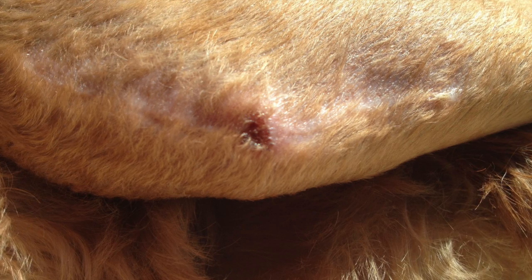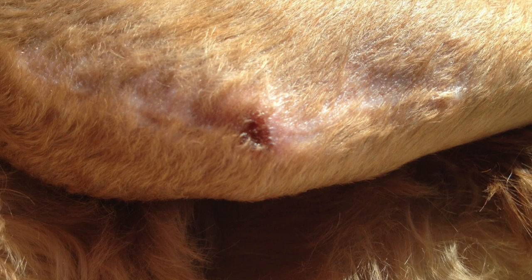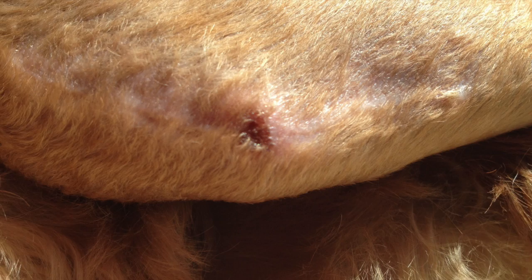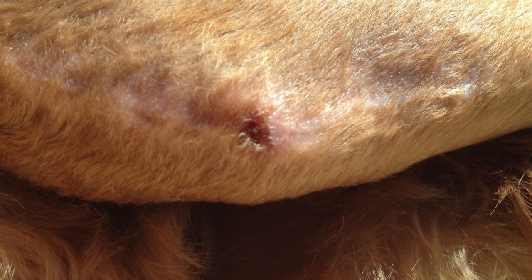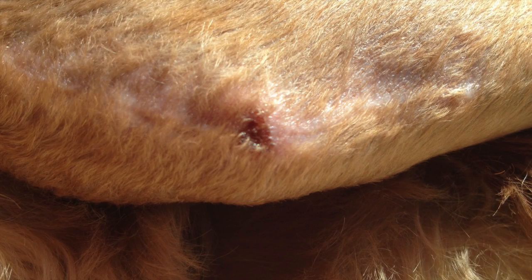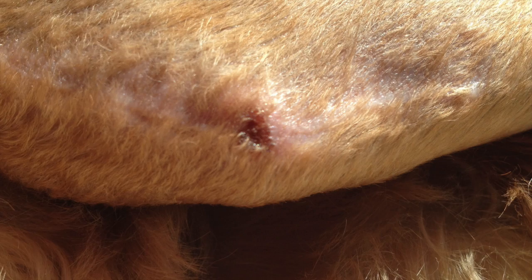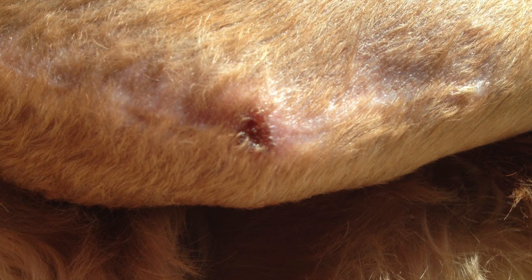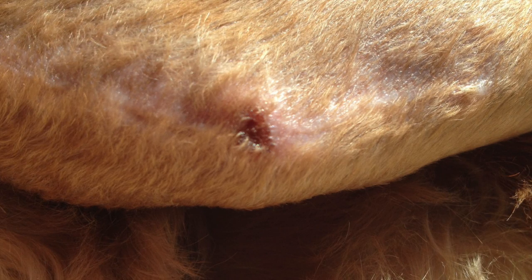So my advice this week from this video would be keep the cone on until everything is healed. There's no scab, there's no open wound, and there's nothing to lick. It's hard to see in this picture, but from the naked eye looking at this open incision, it's almost as if we can see something shiny metal, like a piece of hardware or pin, which we are going to take a look at next week. And so I will keep you posted on that as well.